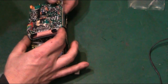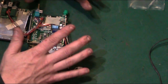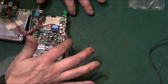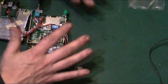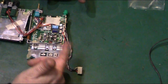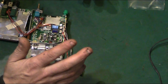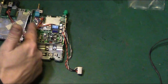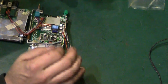But what I think we will concentrate on first is this bottom board. Basically, this bottom board is the amplifier. This has got the power amplifier section on it, and this is what we definitely know is faulty. We are not getting any audio output from the radio, even though the radio appears to be tuning frequencies, it tunes up, it tunes down. Most of the buttons I've tried seem to do something. Like I said, there is virtually no audio coming out of it, and if you watch the previous video on this, we know that we definitely have leaking capacitors on this board. So I think the first thing we should really do is look at what we can actually do with this board.